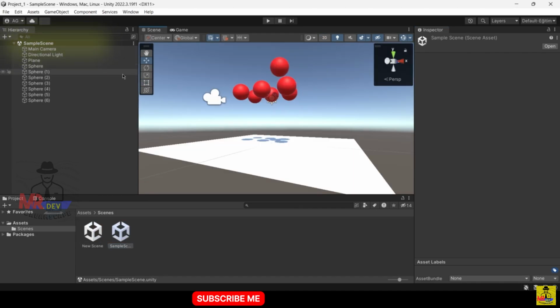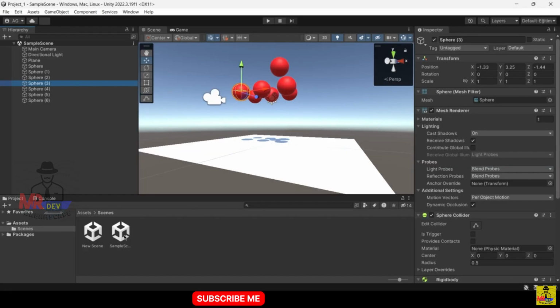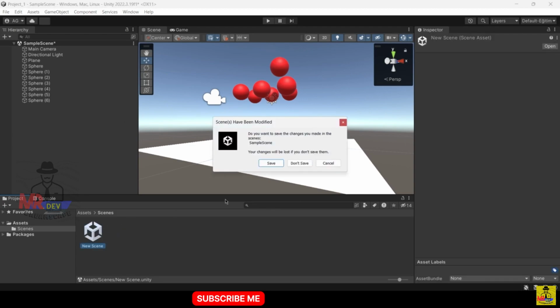The active scene can be seen in the hierarchy, where you may change the scene name. This sign means that the scene has been modified. You can save the scene by pressing Ctrl S. If you try to delete an unsaved scene, the latest saved version will be restored when you save again.